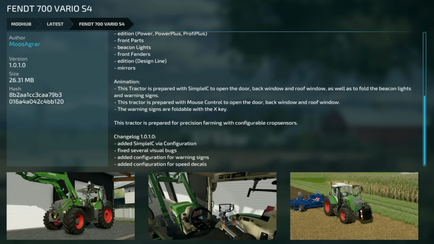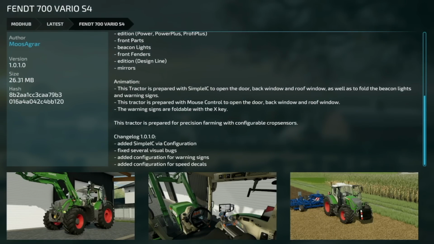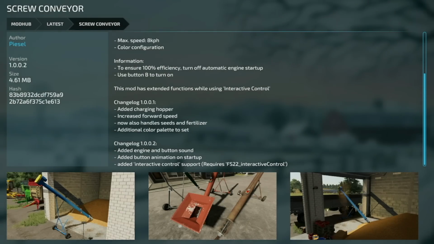We got the Fendt 700 Vario S4 version 1.0.1. Added simple IC via configuration, fixed several visual bugs, added configuration for warning signs, and added a configuration for speed decal. We also have an update to the screw conveyor version 1.002. Added engine and button sound, added button animation on startup, and added interactive control supporter. Interactive or IC, there you go, requiring the interactive control mod itself.